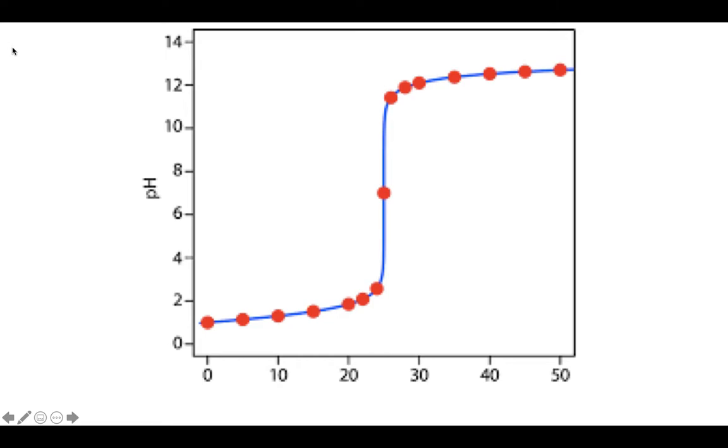So here's an example of a pH curve. Since I'm looking at this graph, I can tell that in my flask I had an acid because my pH is below 7. I also know that that acid is a strong acid because the pH from 0 to about 22 milliliters is fairly flat. So it's not changing much in pH. I'm not seeing a lot of buffering region. Then that goes shooting up between 20, probably right around 25 milliliters. And now the pH is being controlled by my base, which is what I'm adding from my burette.